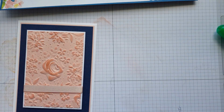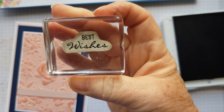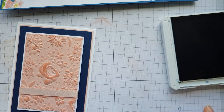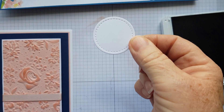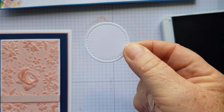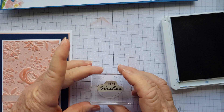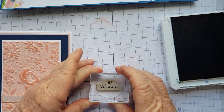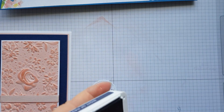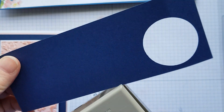Then I'm going to bring in our Knight of Navy ink pad. The sentiment I've used is from Botanical Bliss, and it's 'best wishes.' I just like the font — it's just a cute little set. I've already cut our circle using the smallest die from the Stitched Shapes framelits. All I'm going to do then is just press down and up. Happy with that. I'm going to punch a circle from a scrap piece of Knight of Navy using the 1.5 inch punch.